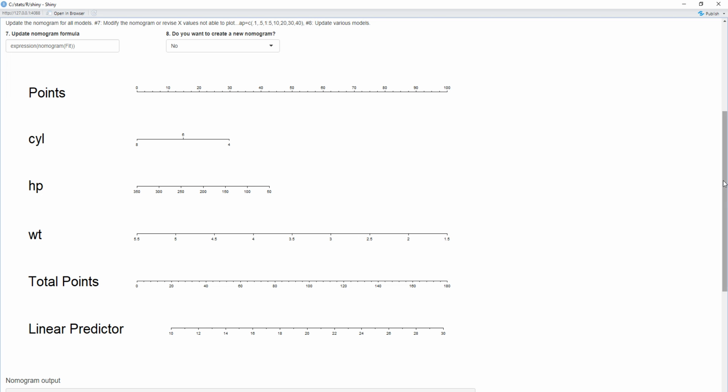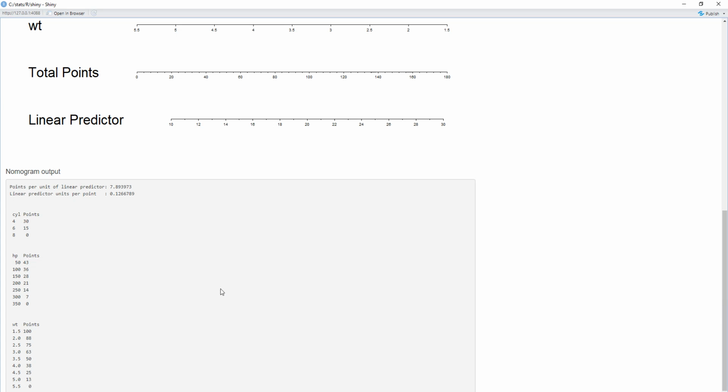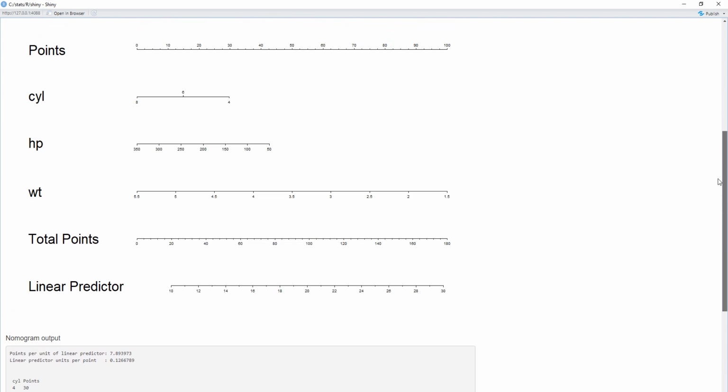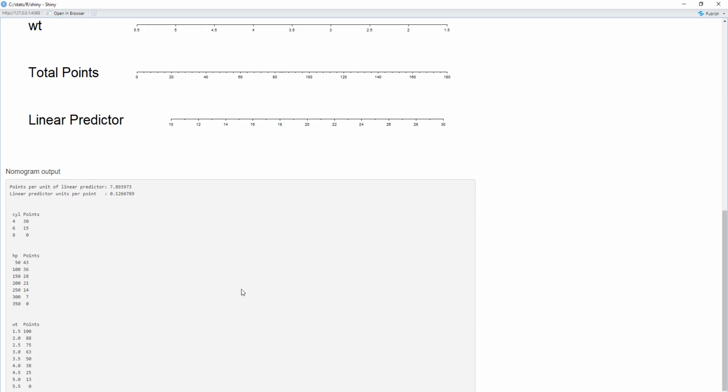In this GUI I have below, we have the output associated with that, which has the points associated with each predictor value. So rather than scrolling above to guess based on a visual look, you could just go down below and get those points that are associated with each of the predictor values.